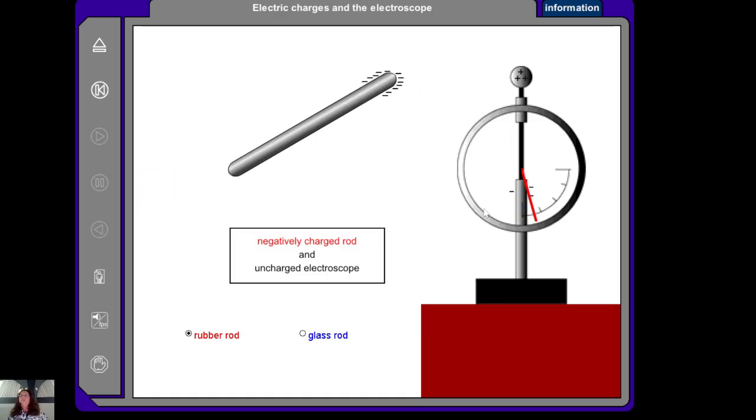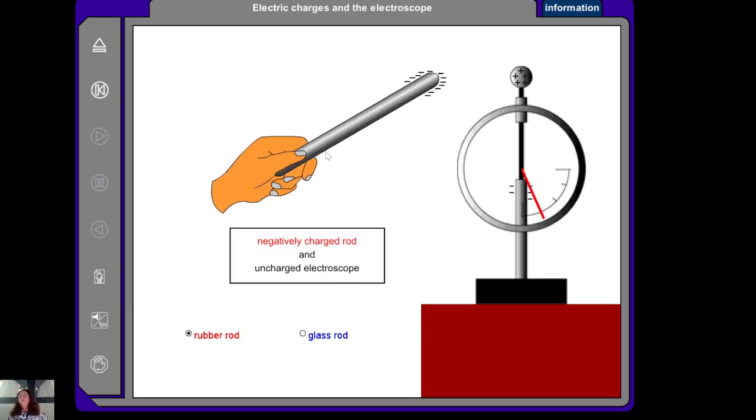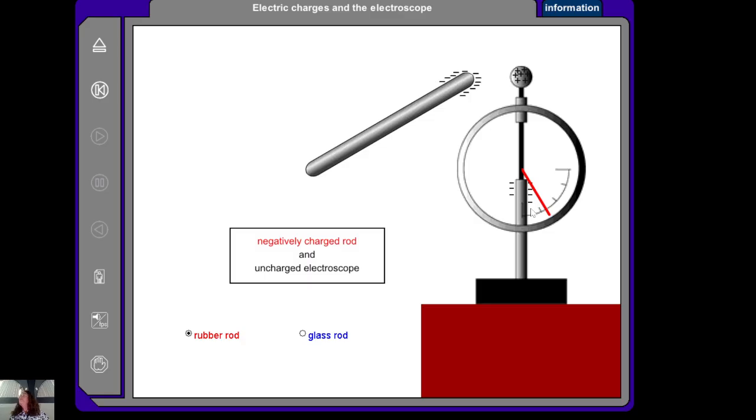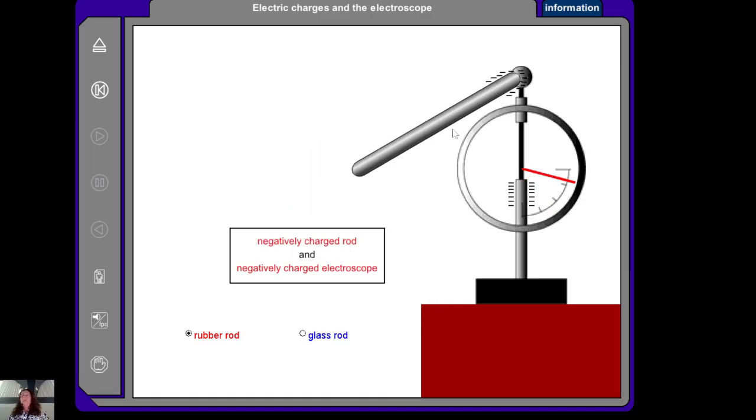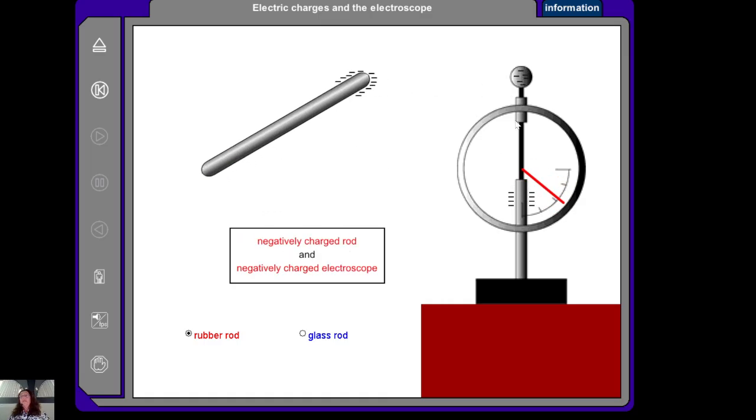So this is a conductor. Because it's a conductor, now electrons are free to move and they will move away as far as they can from each other. And that was in the 19th century a way to measure charges, relative charges. So more charges, the angle will be larger. And if you touch it, then it's going to stay charged. The electrons will stay there.